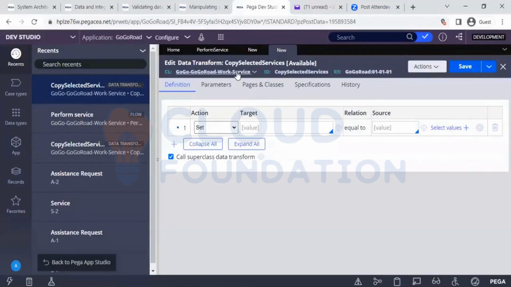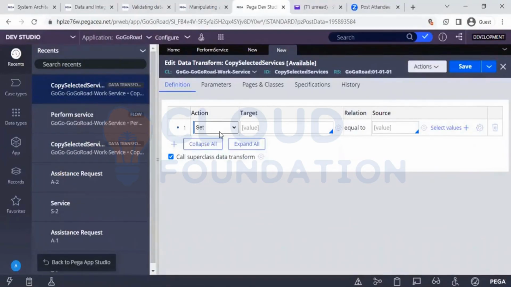For that, in this particular data transform, we are going to make some kind of logic. The services won't be just a single one every time. Some customers will provide 2 services, some will provide 3 services, and some customers will provide 4 services. What we need to do is looping. For example, if 4 results are there, we need to loop over them.